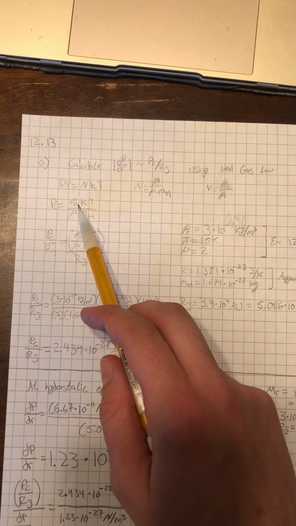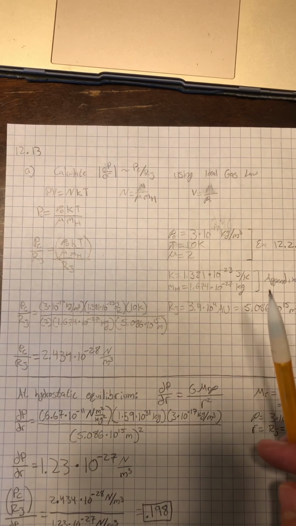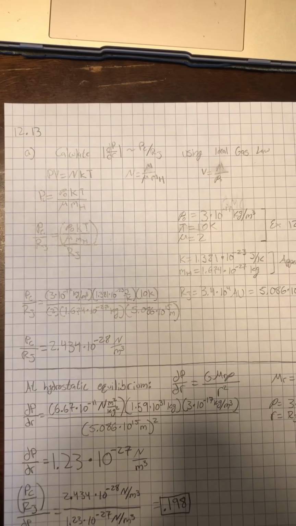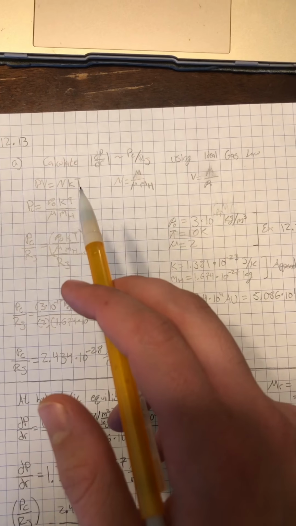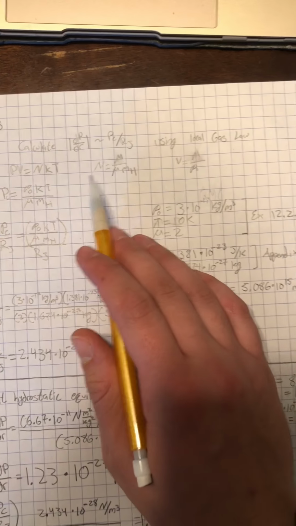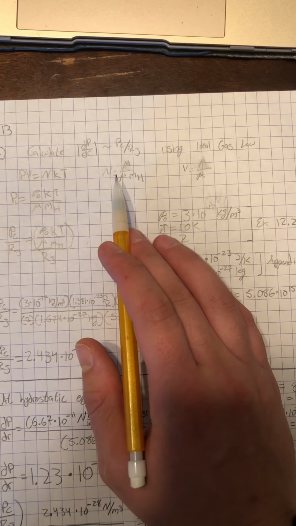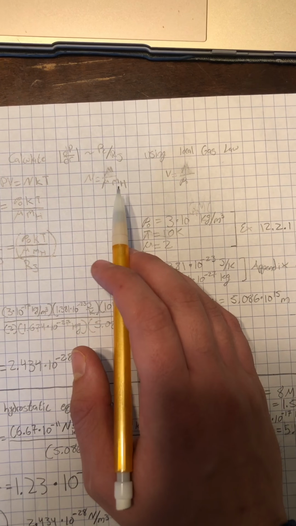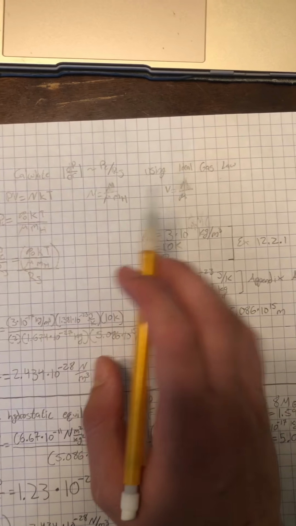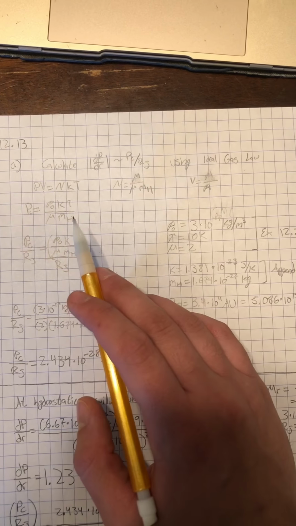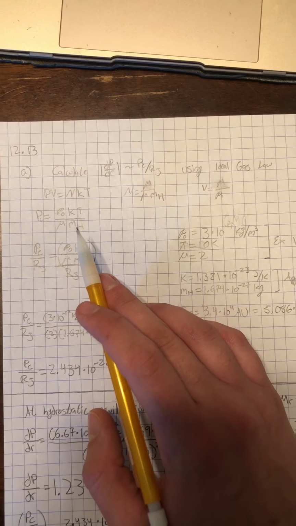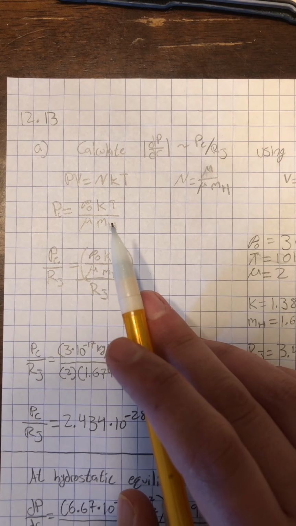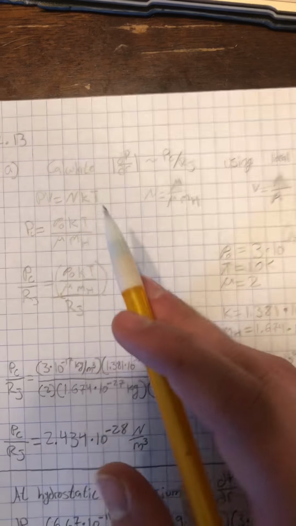The ideal gas law is pressure times volume equals N, which is the number of particles, times k, the Boltzmann constant, times T. We learned today that N can be substituted for the total mass over the mean molecular mass times the mass of hydrogen. Volume is just mass over density, so we set those in, move the equation around a bit, and we get this expression for pressure at the cloud using things that we know.